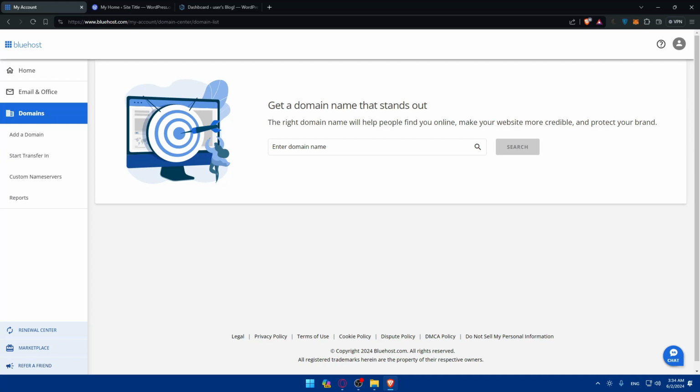You'll have that option. After installing WordPress, of course, you'll need to choose a theme for affiliate marketing. It's important to pick a theme that is clean, responsive, and optimized for conversions. Astra, GeneratePress, and even OceanWP are popular choices. So you can go to Appearance, Themes, on your WordPress dashboard.